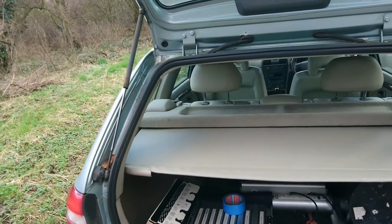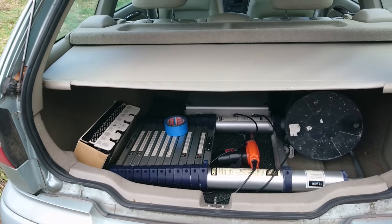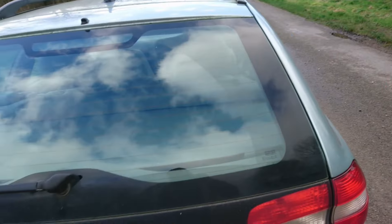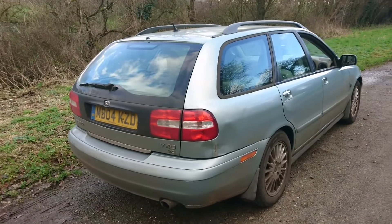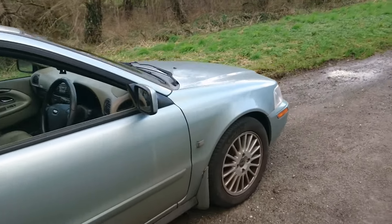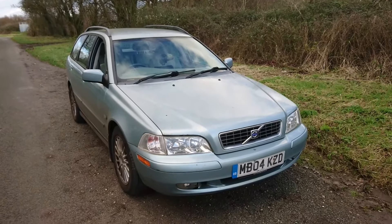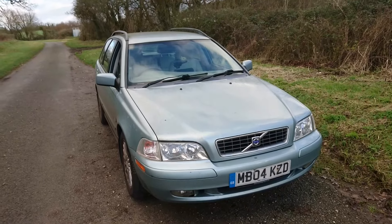The struts still work, which is good after 20 years. I've got the load blind there. You can put quite a lot of stuff in here, as you can see — Robin's got stuff for doing various jobs inside. It's not the biggest of Volvo estates, but if you were to compare this with an E46 BMW 3 Series Touring, you'd find actually one of these is a little bit larger in the boot capacity. The Italians actually named one of these one of the most stylish estates back in the 90s. I think it is quite a stylish facelift, which this car represents, introduced in the middle of 2000, so it lasted exactly half of the car's life. I like the fact that this one's got the colour-keyed bumper inserts — I think that looks very smart.